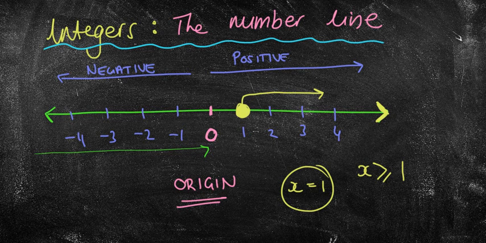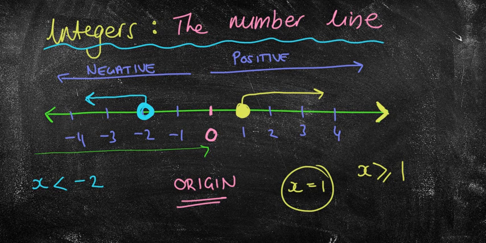You may be up to the point even where they might say x is just less than negative 2. So negative 2 is here, and because it's not equal to, I haven't got an extra line there. I've just got a circle around the negative 2, and I point to numbers that are less than negative 2. So that's a little bit ahead of probably what you're doing at the moment.